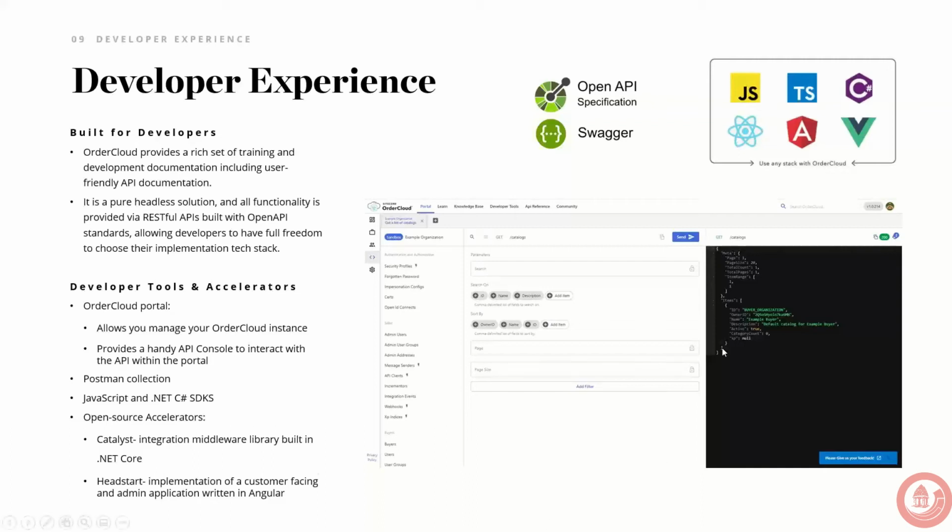You have full choice to choose any front-end stack, whether it's Vue, Angular, React, etc. The tools provided to you are, number one, the portal, which is the one on the right you see over here, which allows you to manage your instance. You also have a Postman collection with all the commonly used APIs. You have JavaScript, .NET, C# SDKs, and then you have various open source accelerators, including Headstart and Catalyst, which is an integration middleware library.